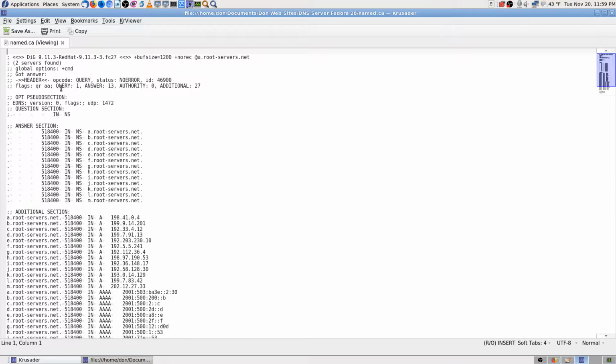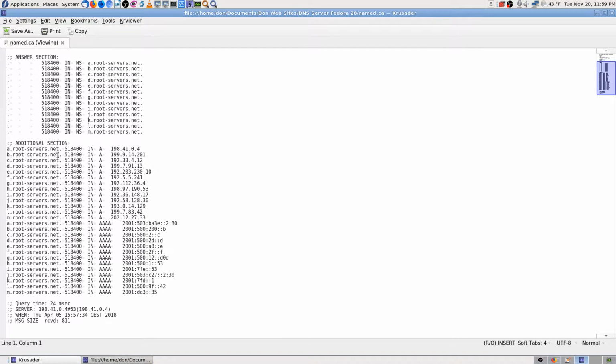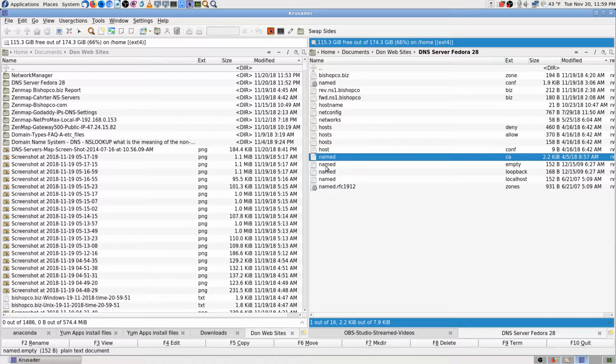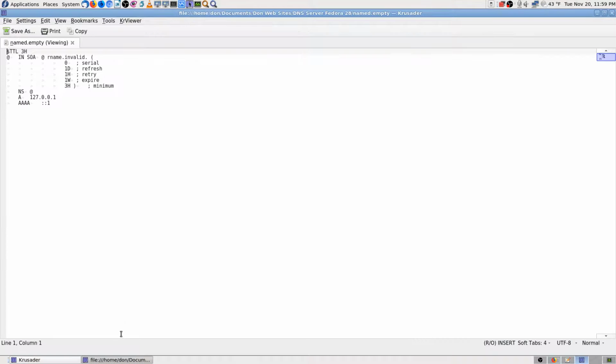name.ca, let's see. Oh, that's the root servers, DNS servers. So I'm not going to bother with those. 192, those are local. Anyway, I think that's edited automatically by the system anyway. That might not be the one I'm thinking of.